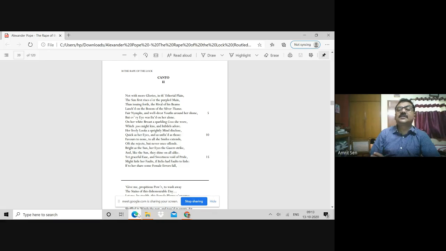A lively look, a sprightly mind disclosed. So it's a mind which is sprightly. Sprightly is mobile. So in that sense, there's an irony here, because Belinda's mind is never fixed on anything or anybody. Now, unfixed is in a certain way a compliment. In a certain way, a compliment also. Now, quick as her eyes and as unfixed as those. And then comes this entire passage on flirtation that Pope is using.